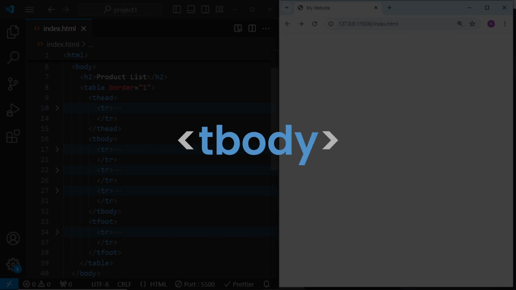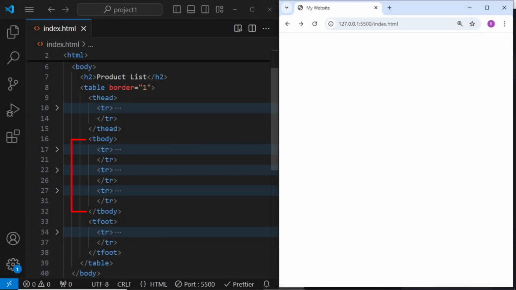The next one is the tbody tag. The tbody tag in HTML is used to group the main body of rows in a table. It helps structure a table by distinguishing content rows from header and footer rows, making tables easier to read, style, and manage. The tbody tag is used to wrap the table's main data rows, setting them apart from header rows and footer rows. The tbody tag is placed inside a table tag, after any thead section and before the tfoot section if those tags are used.